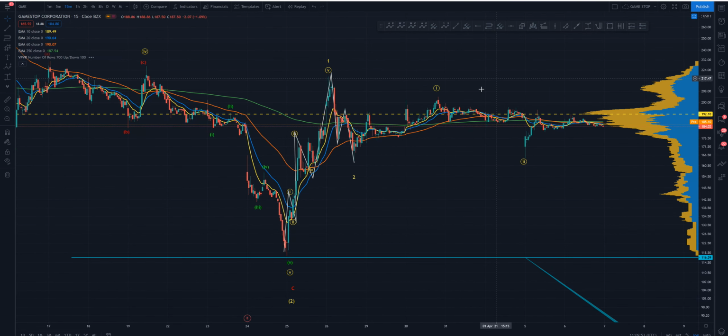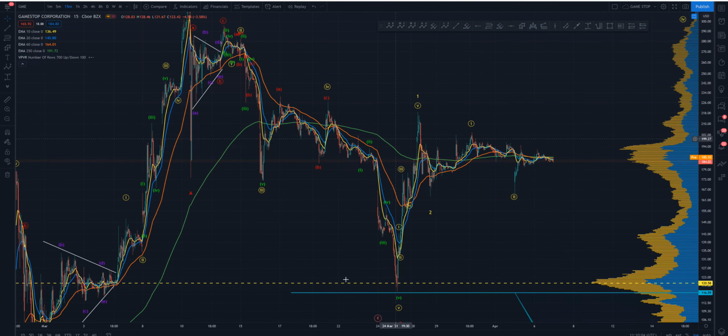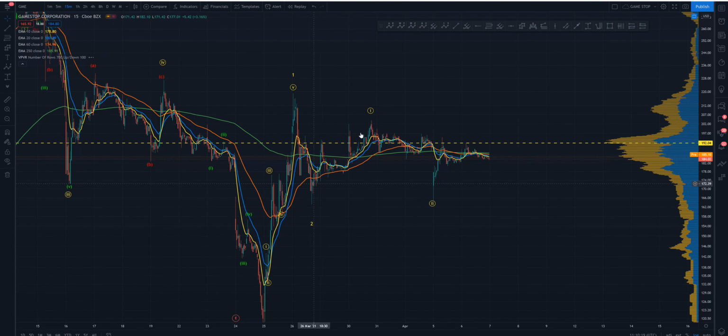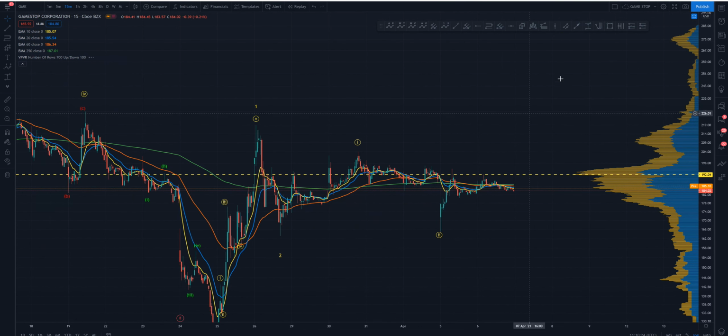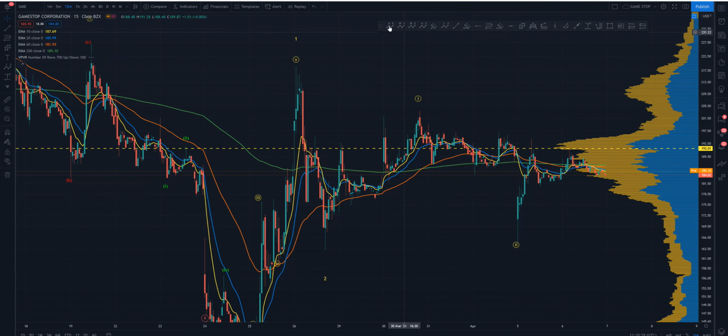If you're right, you should go off and roar into a wave 3, and we haven't done that. So we now have to consider the possibility that the time scale, the wave degrees, are breaking down into much smaller definition than we would expect. In other words, rather than getting the immediate acceleration in a wave 3 on the minor time frame, we have to sit back and tolerate the building up of minute wave 1, 2, 3, 4, 5 just to get going into that minute 3, 4, 5, into that minor 3. So this is when it gets ugly.